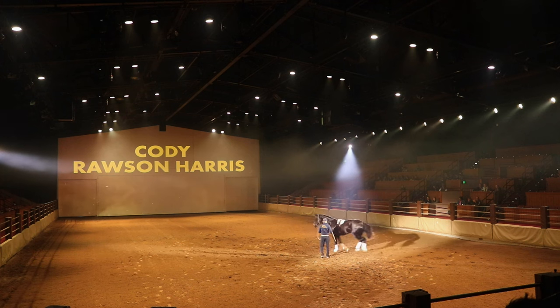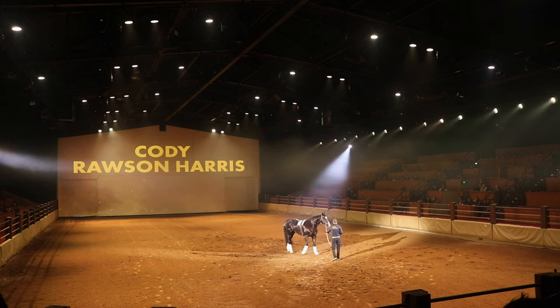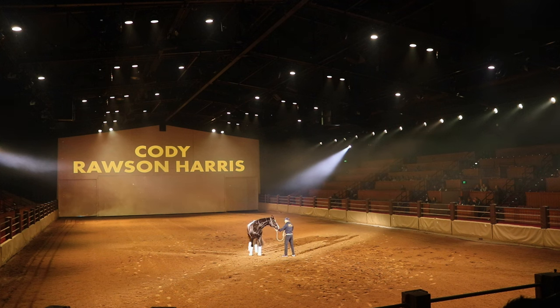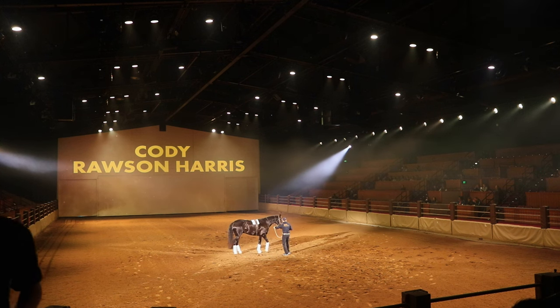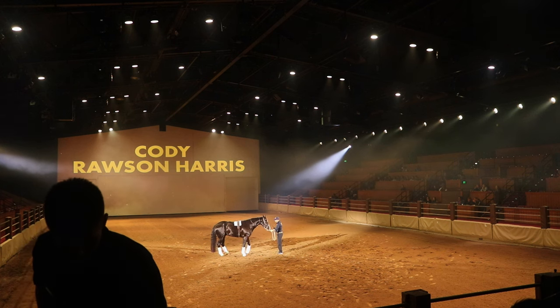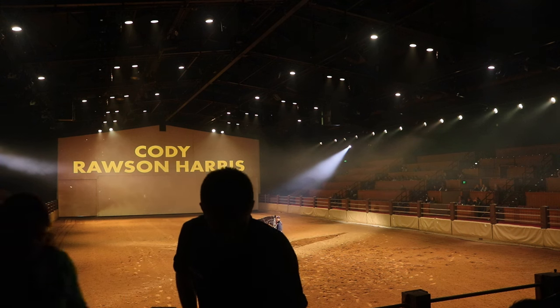That way with the shoulders. Good boy. Same deal, backwards, shoulders right, shoulders left. Follow my hand. Catch up to my hand. You have your horses nice and soft. Then once I've got that done with the halter, I'll transition to the bridle.